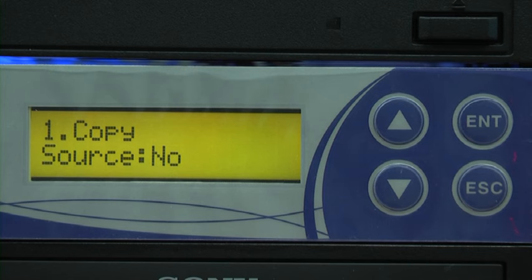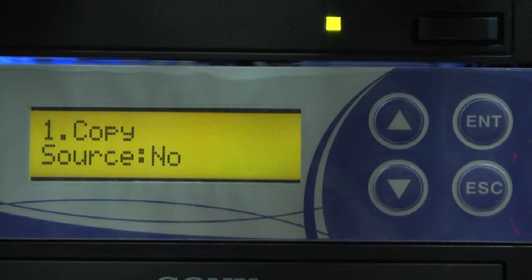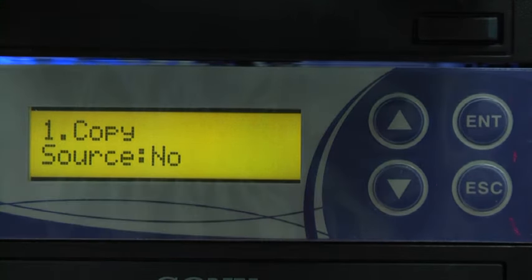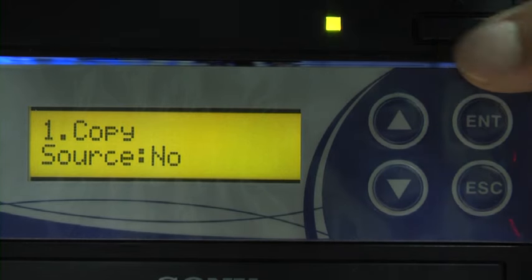So what we do is we can put in some data CD into the first drive, and that will be the source. So you can actually change the source. At the moment it has been chosen to be the first drive. You can change the source to the hard disk also. So in this case, it is chosen to the first drive. Let me put some data CD on the first drive.